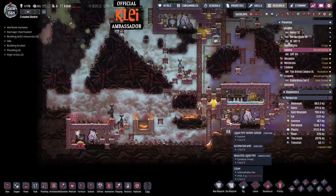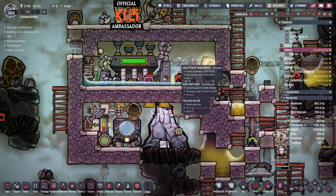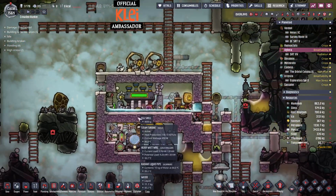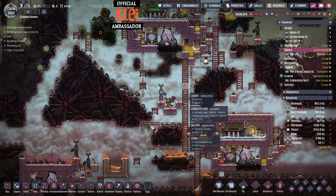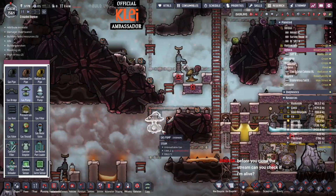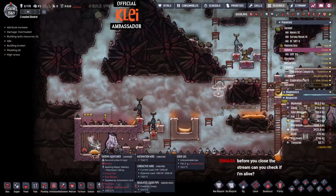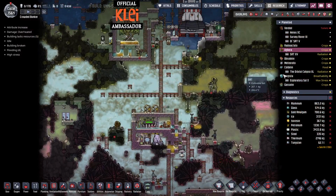Ugera has seen quite a bit of progress. As well as having 1 online, I think we've finally got 2 online, although it's a bit questionable as to whether this one is stable or not. I'm not entirely sure, but it is working for now, so we'll take that as a win. And yeah, I'll stick another gas pump there and see if we can get that built. But Ugera's doing pretty well. We've got 2 of these tames. This left corner one is going to be the worst to tame though, so I'm not looking forward to that.